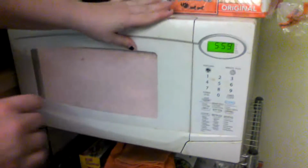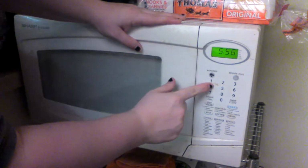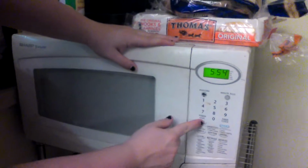Field trip. To the microwave, people. And we're going to do this for 40 seconds. So we're going to move this to the microwave. Sorry for such a messy microwave. Put it in the microwave. There's a random bowl of peas over there. Okay, so we're gonna put it in for 40 seconds. You gotta push stop clear.